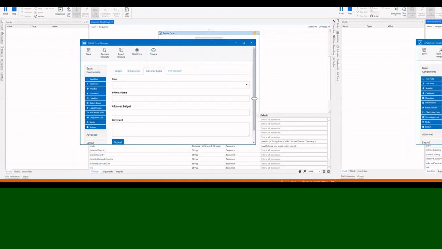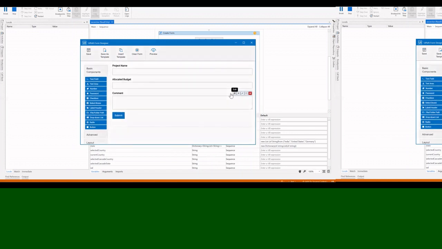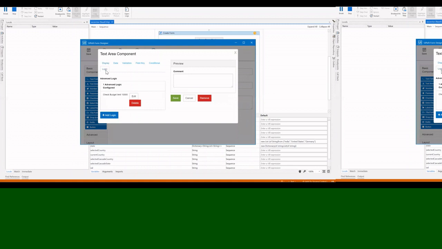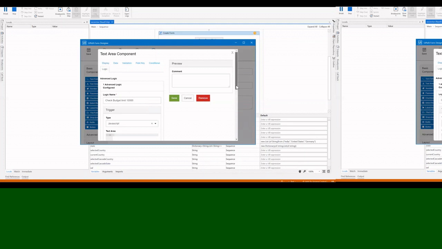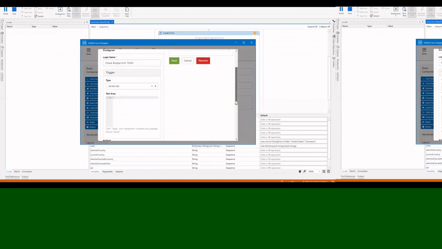I'll go to the advanced logic, and in the advanced logic, I am going to play around with the comment field. So I'll go here, and there is a new section that has been added called logic, wherein I can create these kind of rules. So you can create a new rule called check budget limit. And for checking this particular condition, what basically triggers these actions, I can put on the condition as when result equals to, so basically result is what guides whether the actions will be executed or not. So the result has to be true for the actions to be taken.